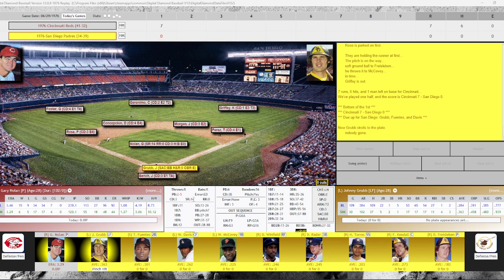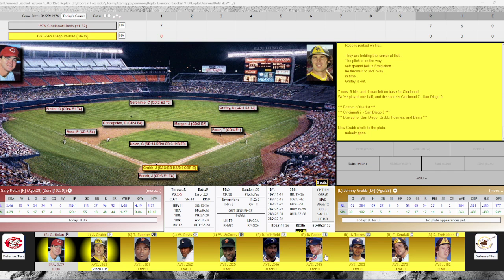So the Padres now come to bat to face Gary Nolan. It's Johnny Grubb leading off, playing left field. Tito Fuentes at second base, batting second. Center fielder Willie Davis batting third. Batting fourth, first baseman Willie McCovey. In right field, batting fifth is Dave Winfield.